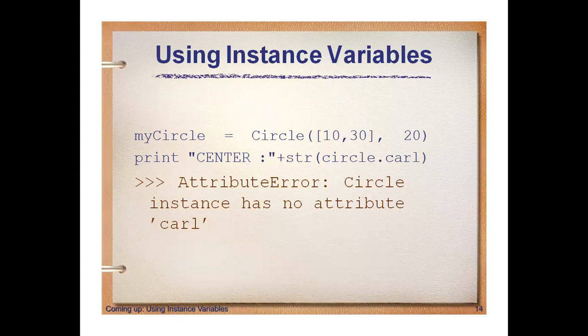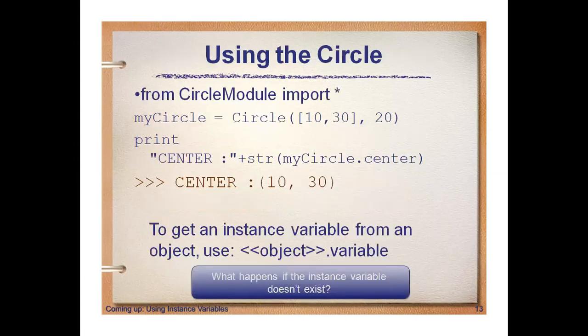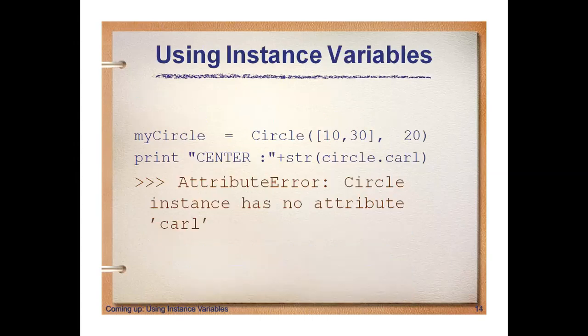Say, for example, in this particular example, I wish to call something known as CARL, but there is no attribute named CARL in my main class. So we cannot call it here. If we call it, then our system will definitely generate an error. In this system, my circle.center is a declared parameter, so while calling it the system won't show any kind of error, right? But we never defined something known as CARL. It can be anything, but since we have not defined it, the system will show an error.